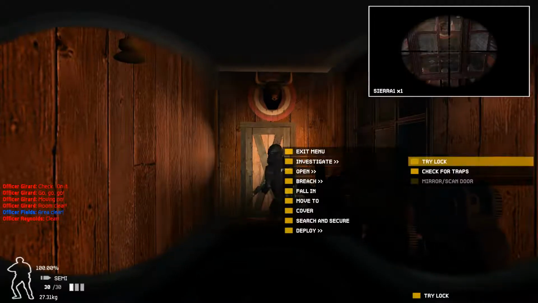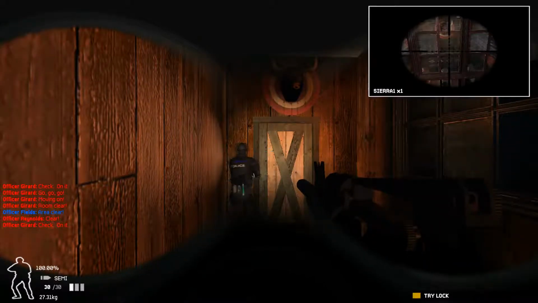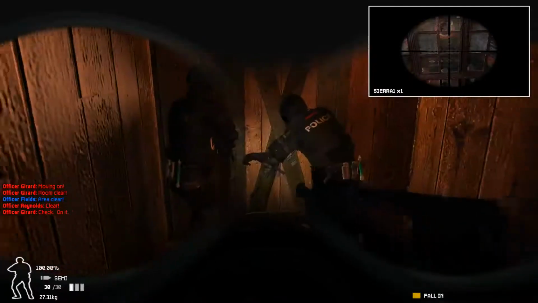Alright. All clear. Stack up on that door. Sure thing, boss. Alright, everyone, stack up here. Come on, move it. Door's unlocked.